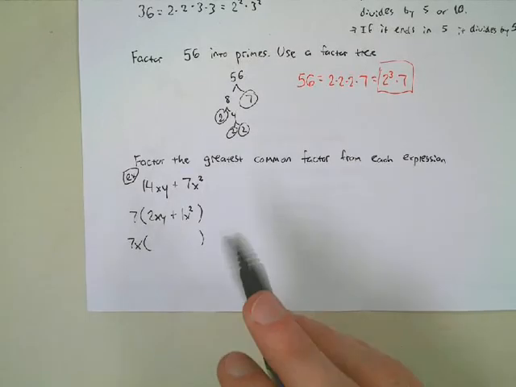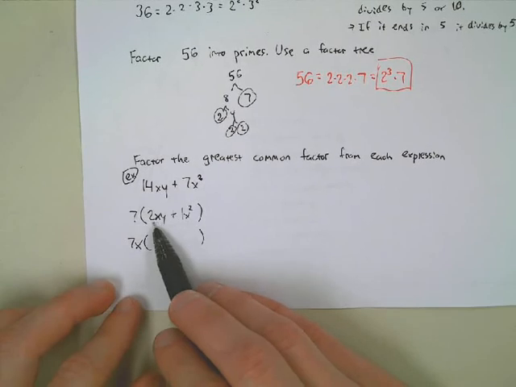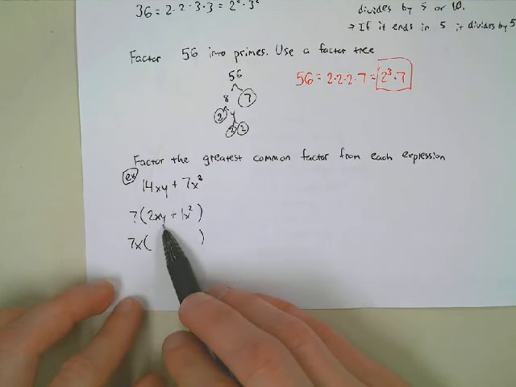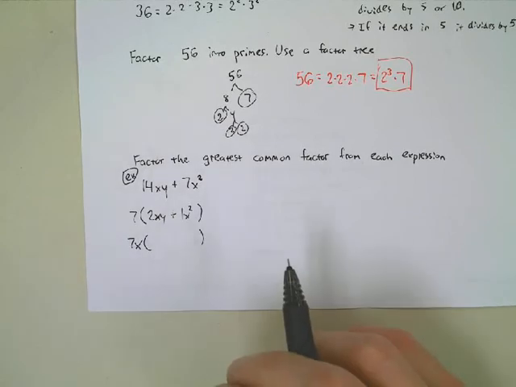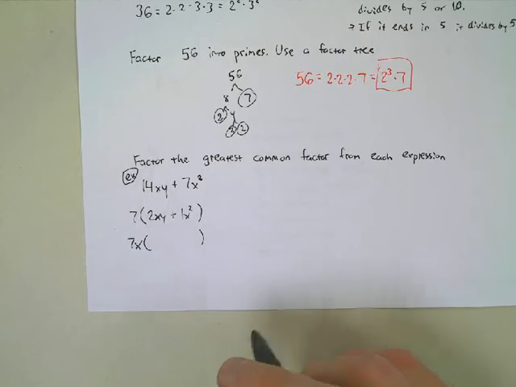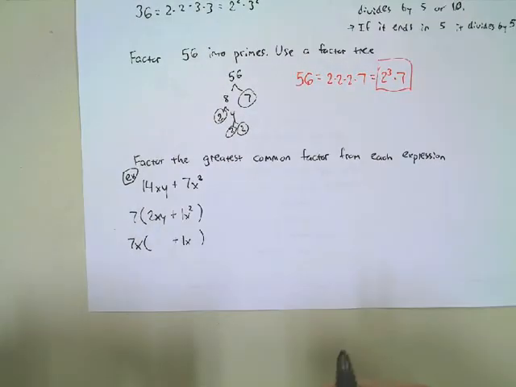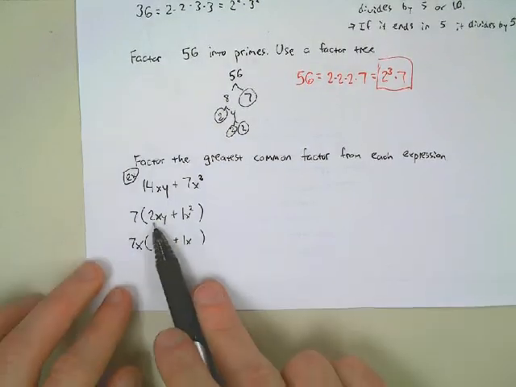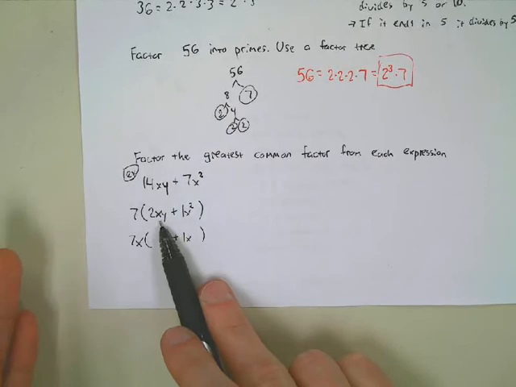Wait, but if you do 7x, wouldn't that make 1x squared, 1x cubed? Well, careful, we're dividing. So x squared would actually go down to just x, or 1x. You follow that okay? Yeah. Okay. And then if I divide an x out of here, what's left? 1. Okay, a 1 from the x, but what's left over still? The 2 and the y are still left there. So I divided that out, and there's what it is.